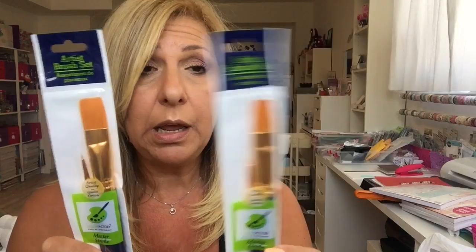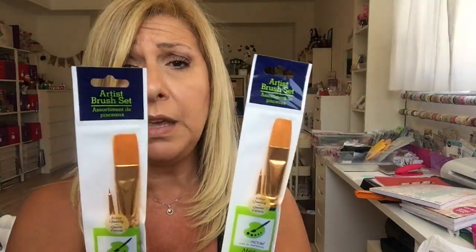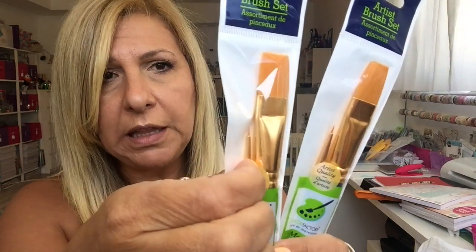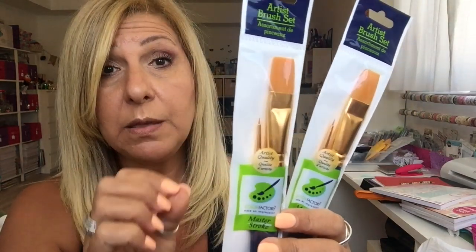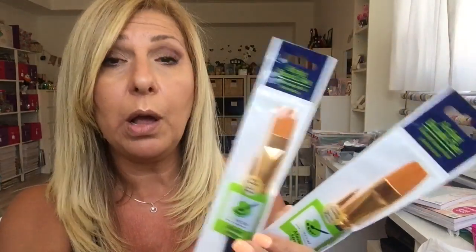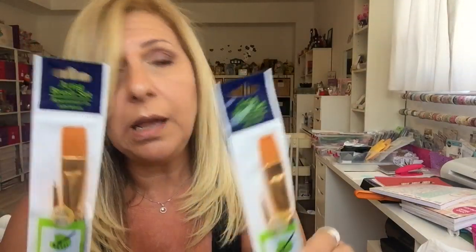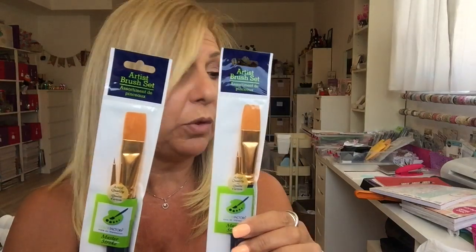I know you can get these from the Dollar Tree. Lately, I haven't been finding them. I love these brushes, the big ones. You also get the very fine tip brush, which is very nice for watercoloring. Not only can I not find it at Dollar Tree, they are only a dollar at your dollar store with more. So I picked up two just to have extra in my stash.